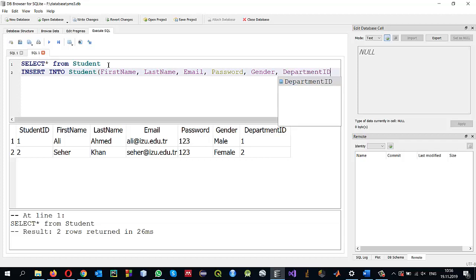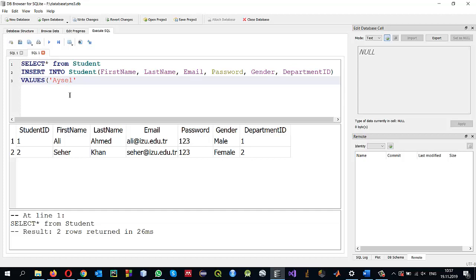In this case, I'm not going to enter student ID because it is automatically created by my database. Now I am going to provide the values for the first name. It is a string, so I need to provide it in single quotes.